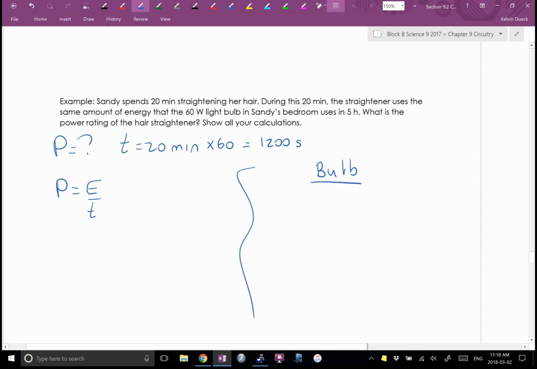David, what do we know about the light bulb? What is that 60? What do I measure in watts? What's measured in watts? Nope, sorry. That's joules. Nick, what's measured in watts? Yeah, power. Okay, so, but David, this P is not this P. That's why I drew a line and I put a heading for a light bulb. Power that we're using in the bulb is 60.